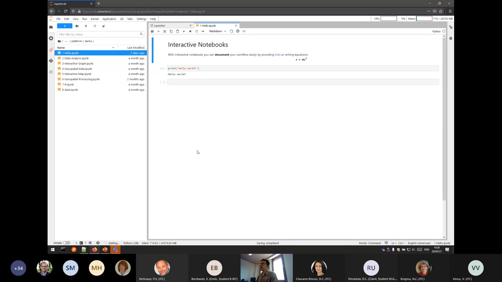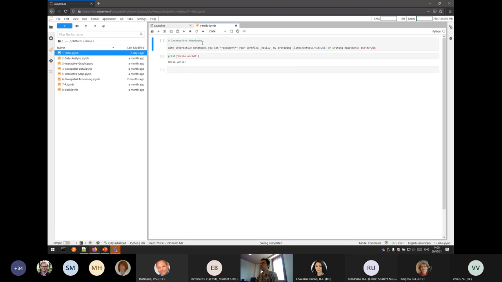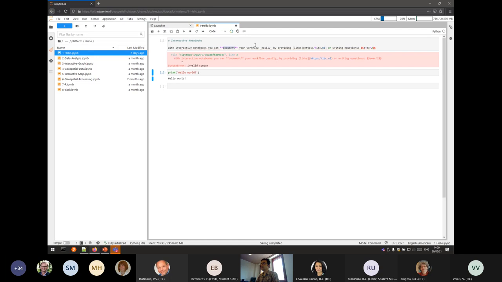So as I mentioned, the interactive notebooks allow you to combine the documentation. The documentation is normally written in Markdown. Each cell, the type of the cell can be selected here from the menu. So if you turn into code, you see the Markdown code that you enter. And if you click Shift Enter, in fact, the system tries to run it as code, which is in this case Python code. But because it's not valid, it gives an error.